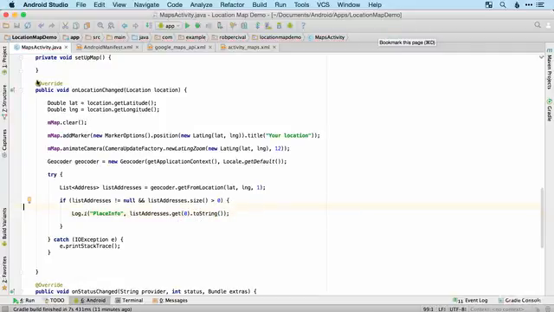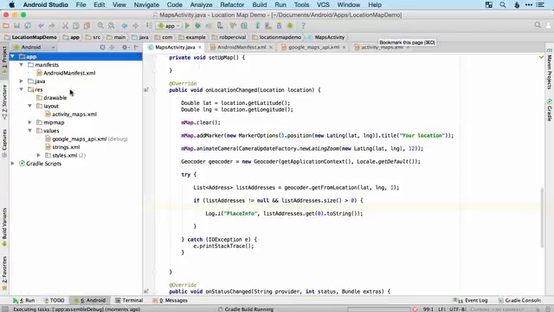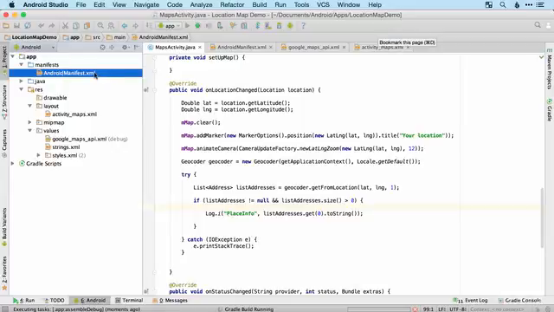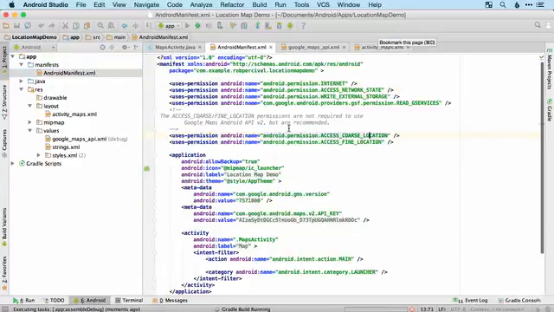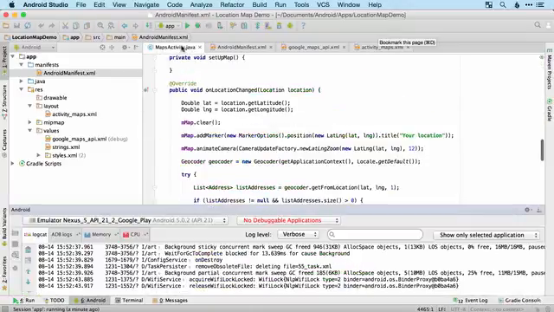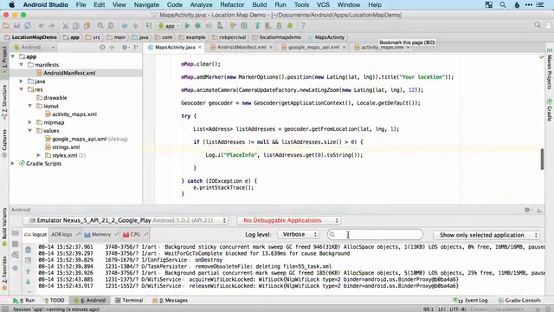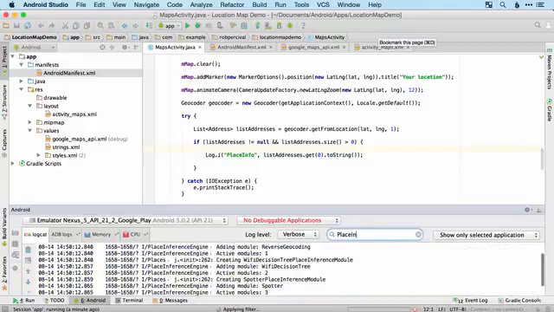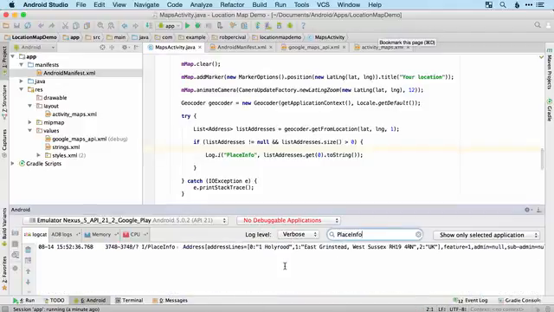There we go. One thing just to bear in mind is that we will need the internet permission for this. Because we're using the default Maps app, that's already in there. But if you are creating a GPS app, then you wouldn't necessarily have the internet permission enabled. Okay, so here we go. I'm just going to add a place info search. And there you go.